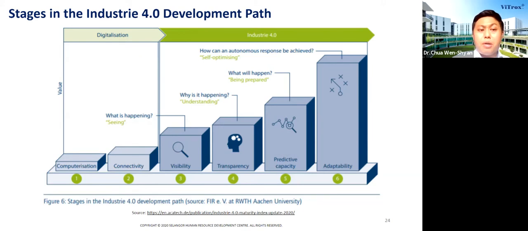So the 4 key areas are, first, what is happening, which is basically visibility. Then the next question would be, why is it happening? Industry 4.0 can help you understand why it is happening in your current manufacturing system. Then the next key strength, using data analytics, big data, AI and so on, is being able to tell you what will happen, so that you're more prepared and can adapt to the current situation. And last but not least is self-optimization. How can the system provide you with a prescription to take the next steps and make the right decision more strategically?